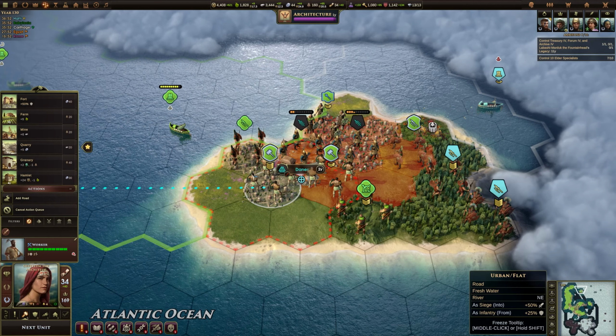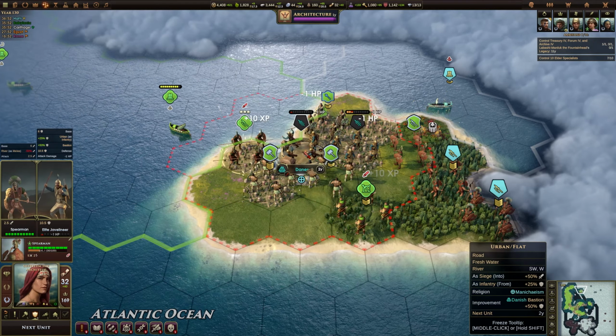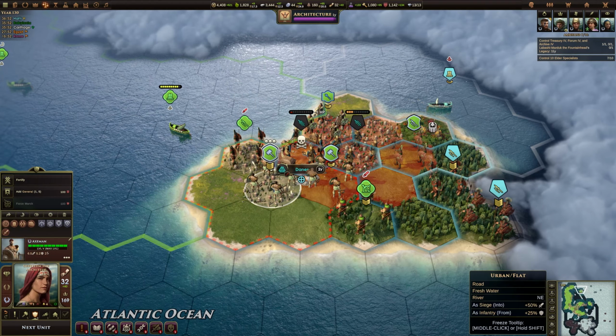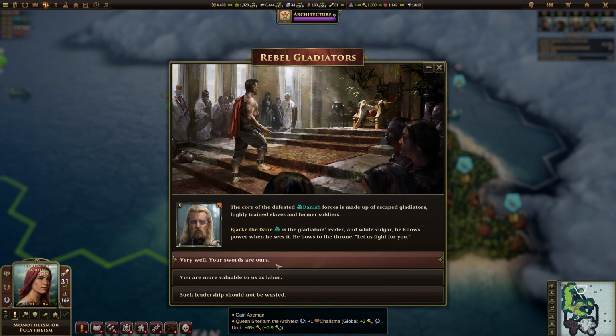So that's fine. So if we take a shot at this dude and then attack from behind with this spearman, we hit both of those units. Was that not a kill shot? Really? Let's go in with you. We've defeated the Danish force.